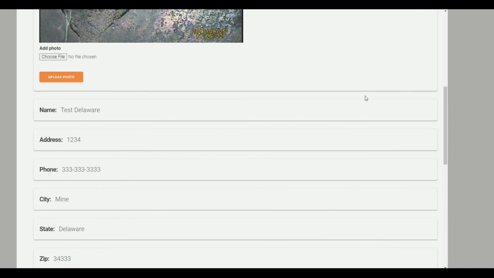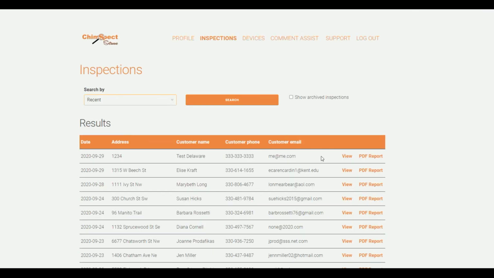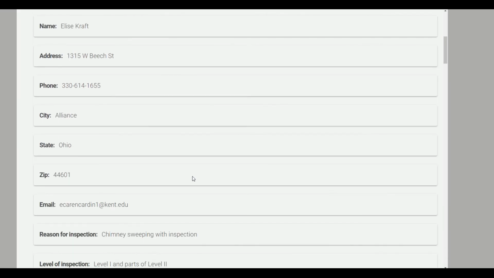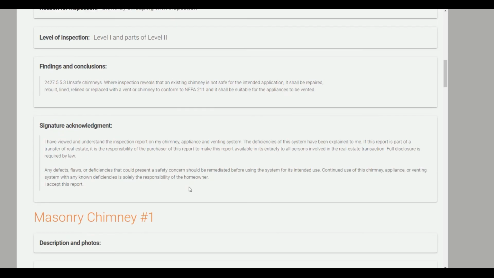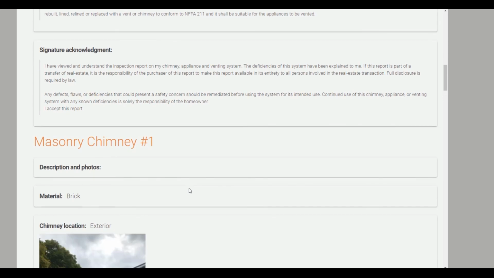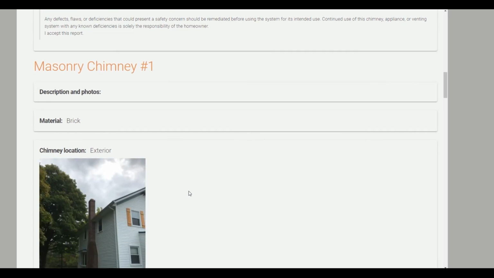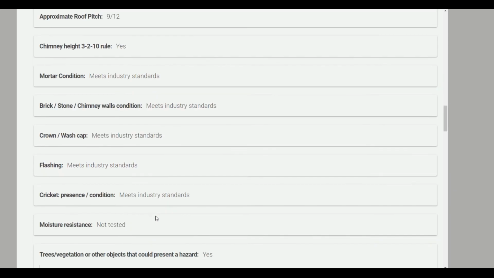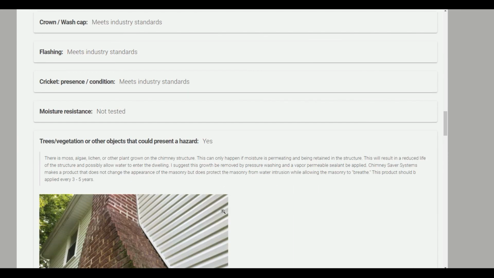Let's open up a different inspection report instead of a test one. You're going to find that there are 3 reports that our system is building. One is the PDF report that the customer is going to get. One is all of the information that you're going to record. The customer knows they have a steel roof. That doesn't need to be in their PDF report. They don't care what the pitch of their roof is. All they care about is what is needing attention in their report.